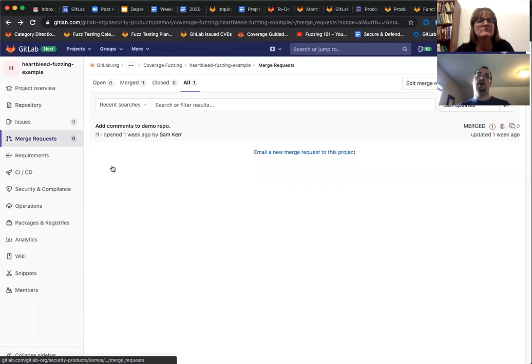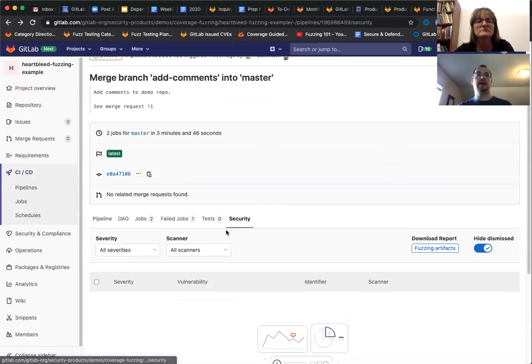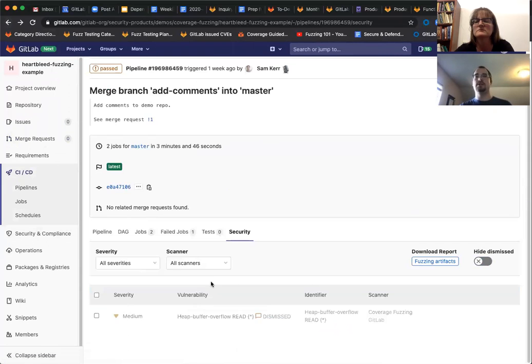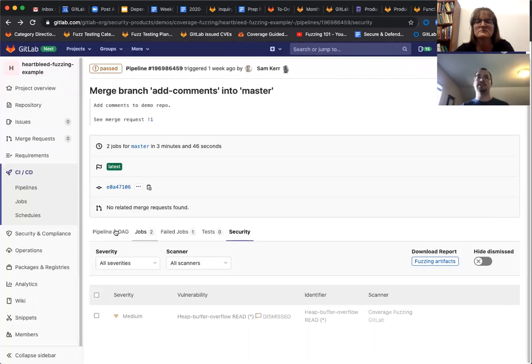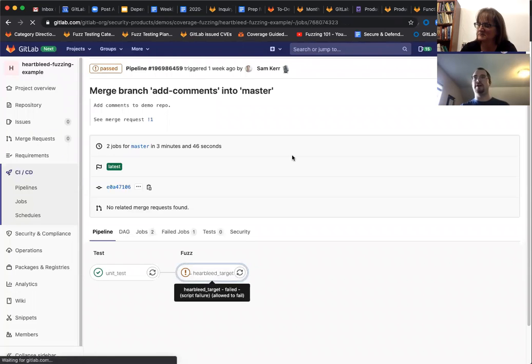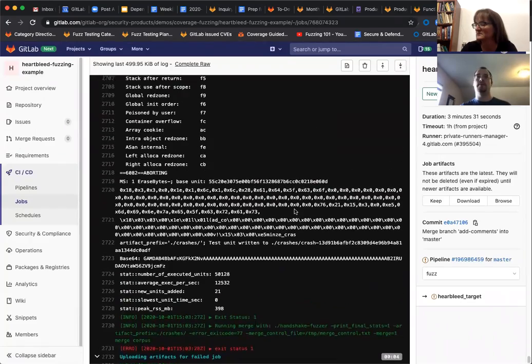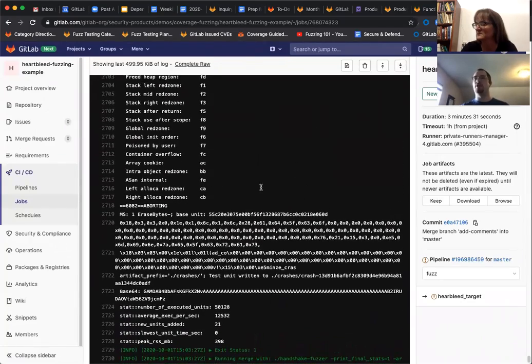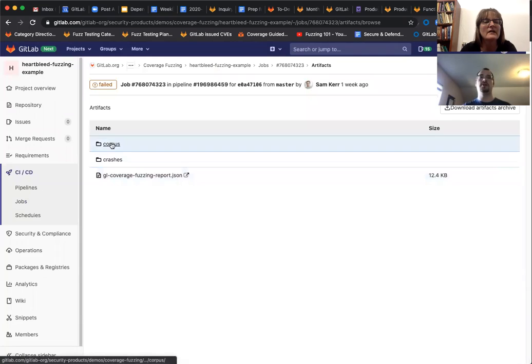Yeah. Kind of. One question you'll probably get is someone will say, the stack trace is great, but I need more information than this, like the inputs that caused it. Those are all available in the job itself as artifacts. There's a lot more info in the job log, but if you go into the browse option on the job artifacts area. How did you get to that?